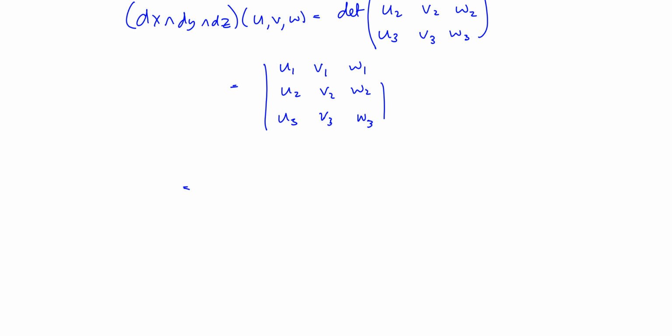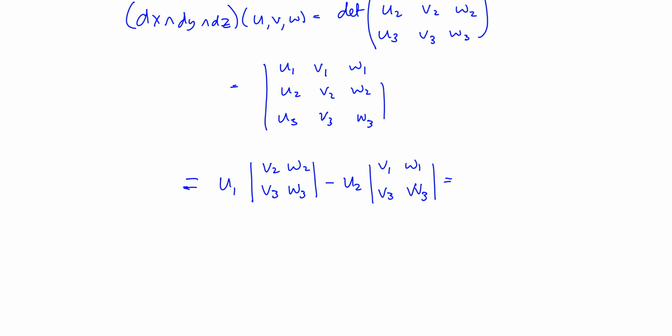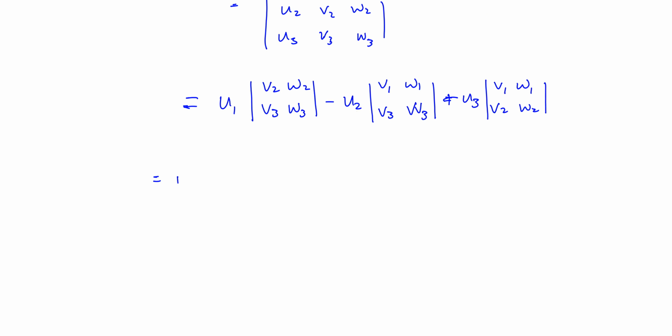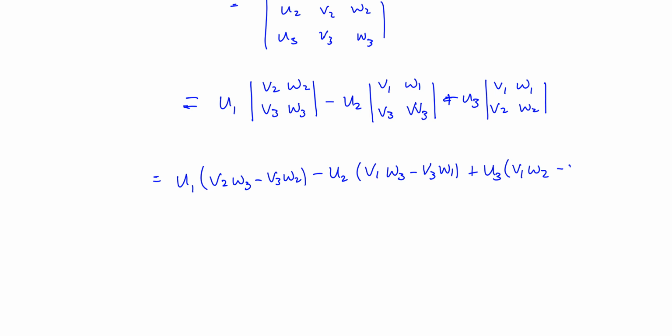And then to just refresh our memory on how we do this determinant, I'm going to expand in the first term, so this is going to be u1 and the determinant of v2, w2, v3, w3, and then minus, and I'm going to go down the first column here instead of along the first row. So this is going to give me v1, w1, v3, w3. And the reason for doing this, we'll see in a second, is this is an easier way to see that this is giving us some volume. So we're going to do plus u3, and this one's going to be v1, w1, v2, w2. So this is u1 times (v2 w3 minus v3 w2), minus u2 times (v1 w3 minus v3 w1), plus u3 times (v1 w2 minus v2 w1). Now, this is a nice formula here.